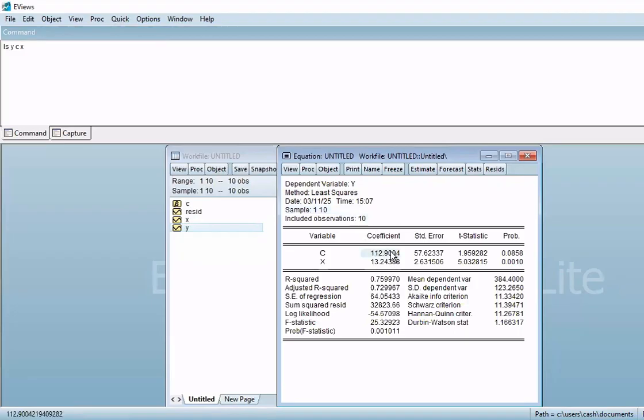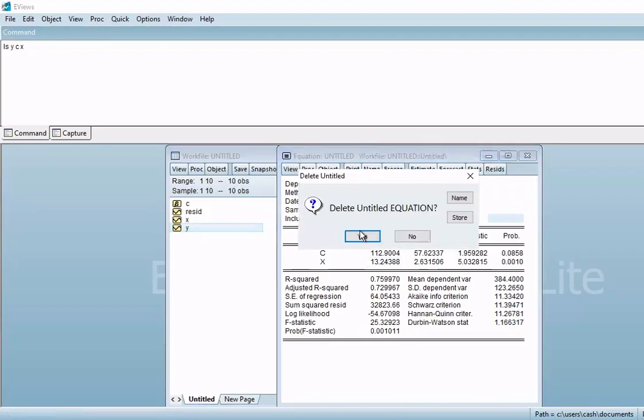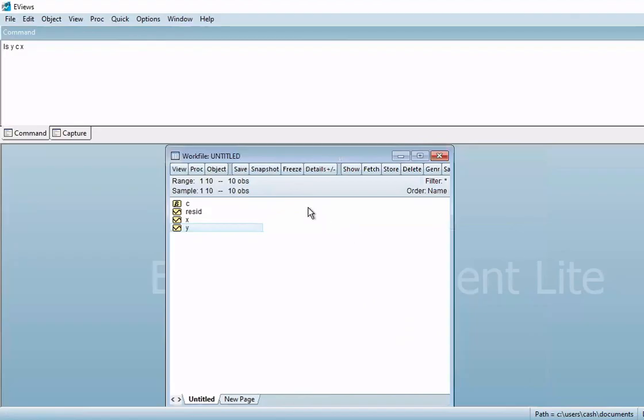Then there is my C, which is my coefficient, and this is the coefficient of X. So I have all those statistics there, and I can even continue to analyze and to interpret. And the cool aspect now is, instead of coming up with this model, I'll just delete that.